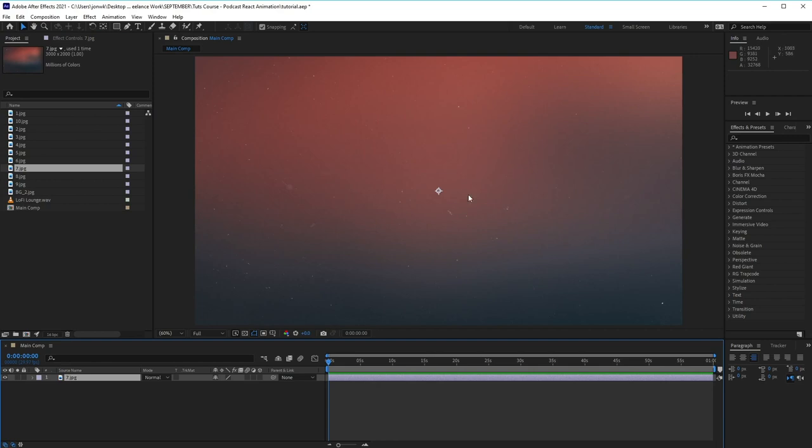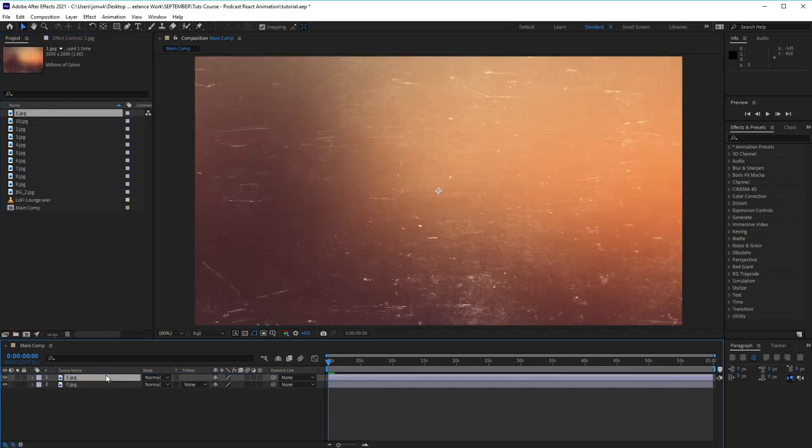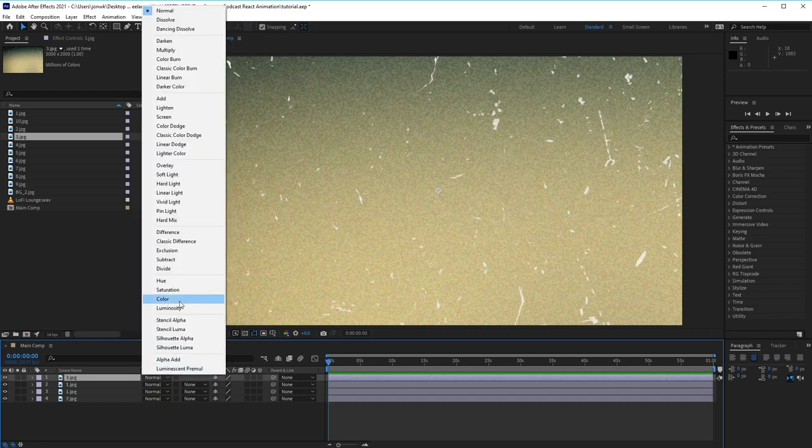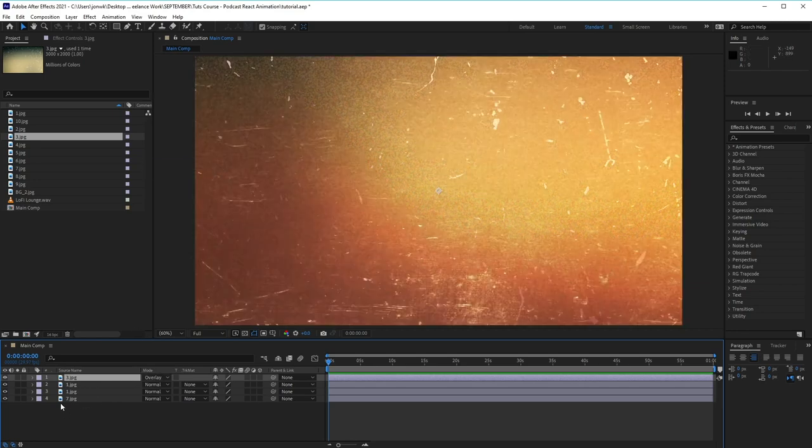And we want to go ahead and combine some of these backgrounds here just to make it look a little bit more interesting. So let's go ahead and choose number 1. Place that on top. We'll choose another number 1. Place that one on top. And lastly, we'll choose a number 3 and place that on top here. And the way that we're going to blend these backgrounds together is by using one of these blending modes here, which are located to the right of our layers here. So let's go ahead and choose an overlay for number 3.